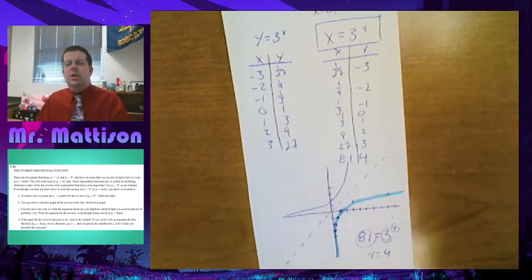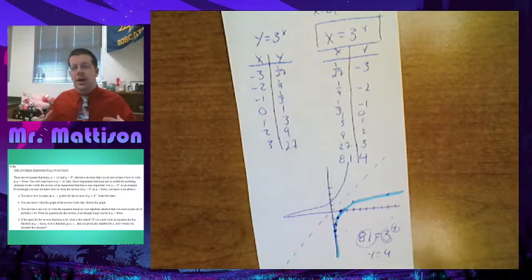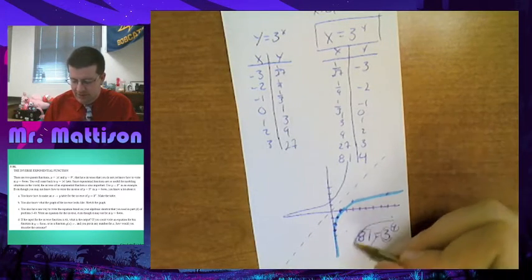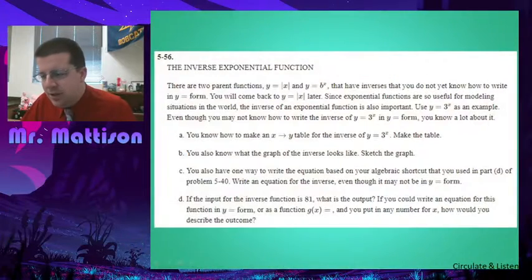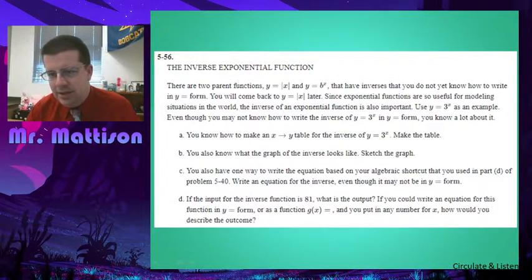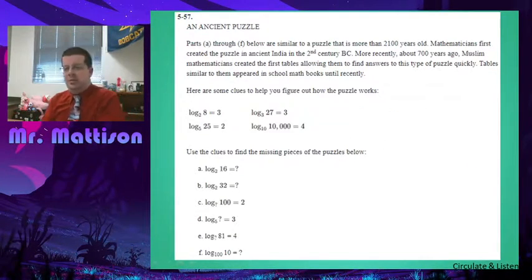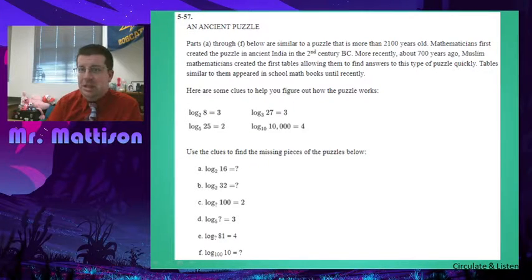Okay. So the most important thing there was your thought process. 3 raised to what power equals 81? And I want you to keep that in mind for this very next problem. All right, so let's take a look at this. This is called the ancient puzzle. This is actually legitimately an ancient puzzle. It's not written in the same way because, of course, the ancient Indians did not use LOG for their letter system, but you get the point.